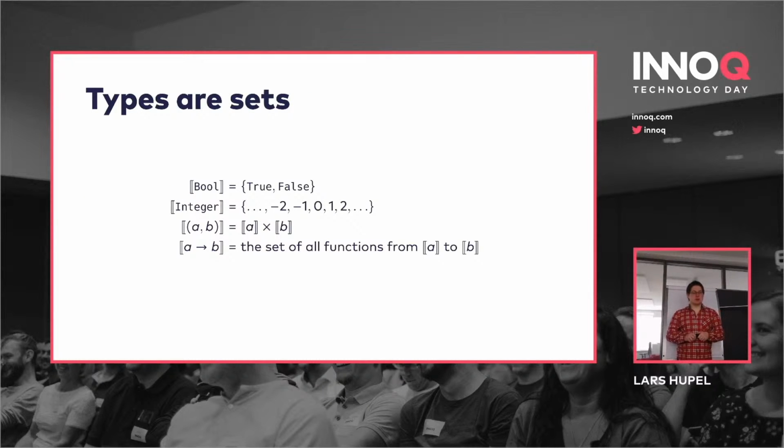We can also look at Haskell types again, and we can try to motivate Haskell types by ascribing to them the sets of values that they describe. So for example, we can take a look at the type Bool, and the type Bool has exactly two values, True and False. So here we use these fancy brackets, and sometimes they are called denotational brackets, because we're looking at the denotation of the type Bool and saying, well, Bool means we have two values, True and False. And whenever we see the type Bool, you could equally think of it as, well, this expression has a set of two different possibilities at runtime. It could be True or False.